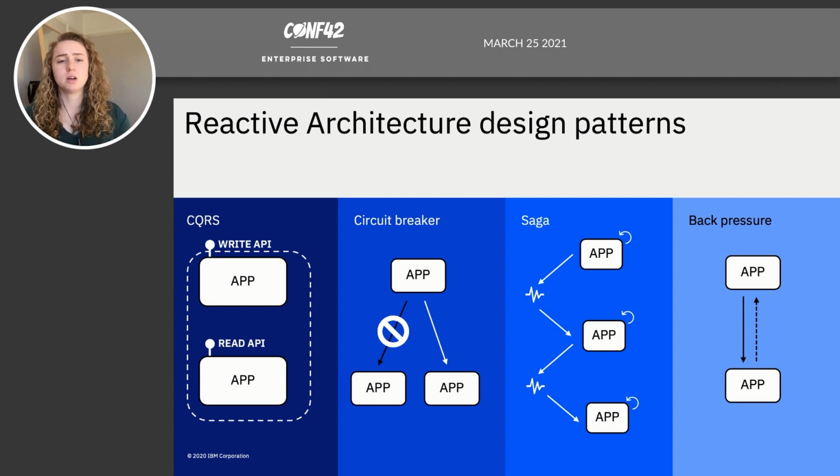Then we've got circuit breaker. So circuit breaking is very similar to the concept in electrical engineering as it is in software. So it's essentially breaking the circuit. In this case, an upstream component recognizes when a downstream component is under stress or load or perhaps is failing by perhaps identifying the same error message coming out of its logs. And that upstream component can then temporarily put a stop on the request route to that downstream microservice. And instead, it can reroute that request to an alternative replica microservice. And then once that downstream component becomes healthy again, it can reinstantiate that route to that downstream component, which prevents it from becoming a potential point of contention or failure.